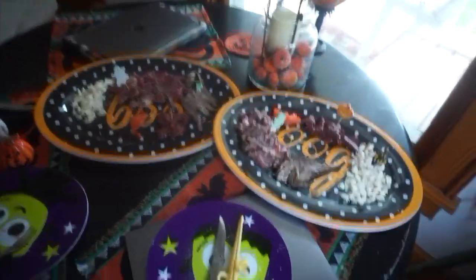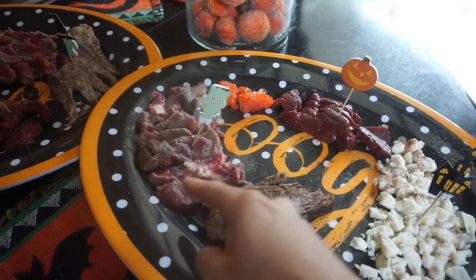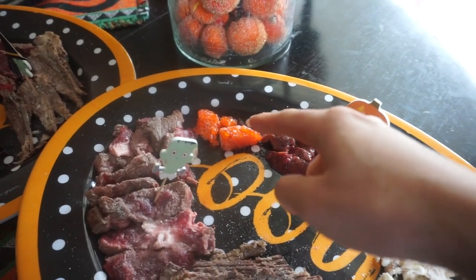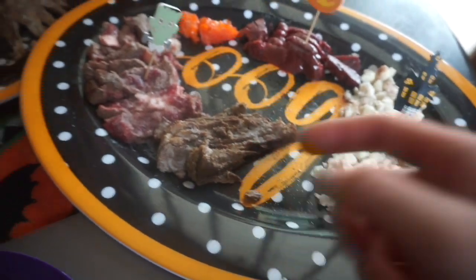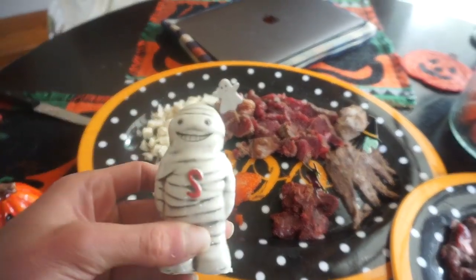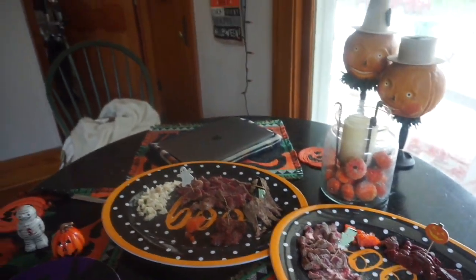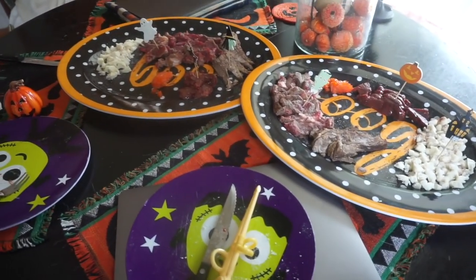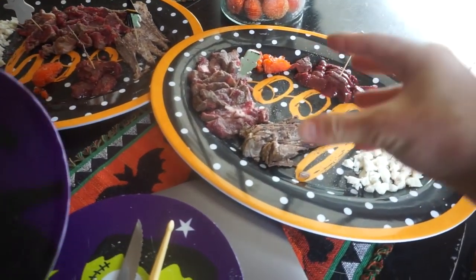Where food comes to die — we got our blue plates. Both have the same thing: some lightly seared chuck roast, carnivore dip and dust, raw frozen liver, raw beef sweet, and the remaining cooked rump roast — same thing over here, all aggressively seasoned with Redmond's. Our eating time is our most productive, so we're about to sit down and get some work done, but we always use side plates to transfer from the large platters. I guess we're going to show them us eating now.